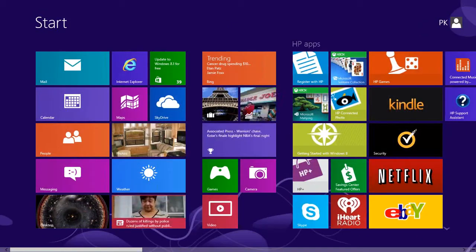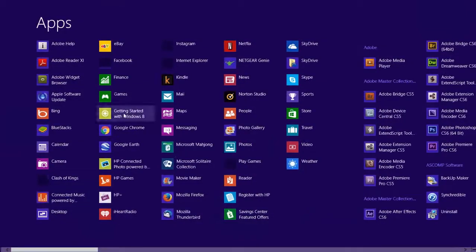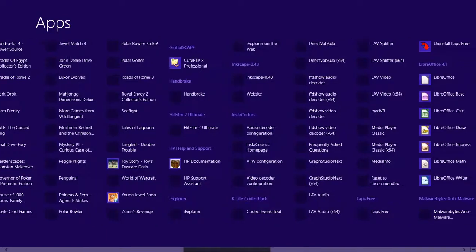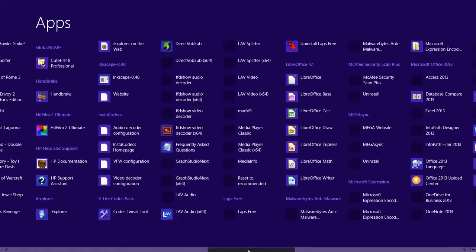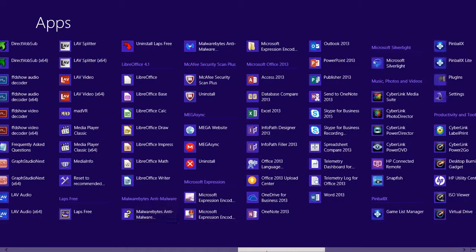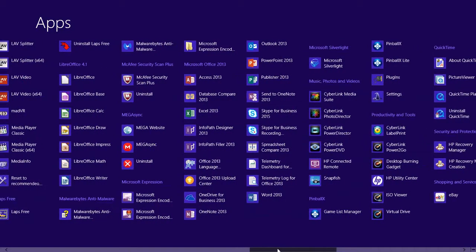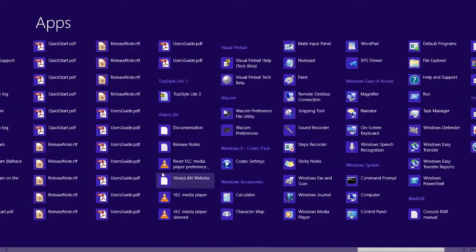I'm just going to go back to the start, and I'm going to go to all apps. I'm running Windows 8.1. I'm not upgrading to 10 as of yet. Well, I've heard people advise against that. Well, don't agree with me. I'm not going to bash 10 by any means. Personally, I think 7 was the best operating system that they ever came out with, and that's what I use on several of my other machines. And that's what I use too. I've had more people tell me that, so I'm just sticking with 7. So yeah.